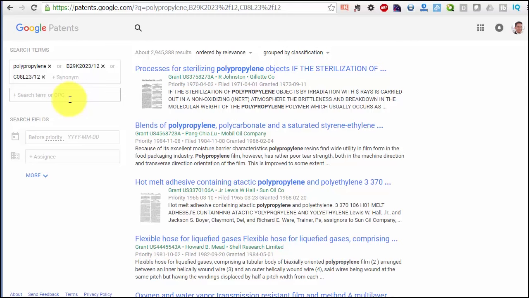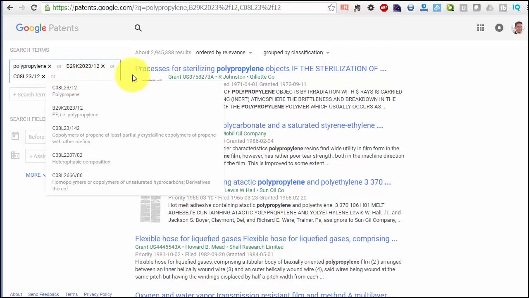So that's how you can include similar concepts to your original keyword. And if you search for that, you see that the number of search results increased dramatically.